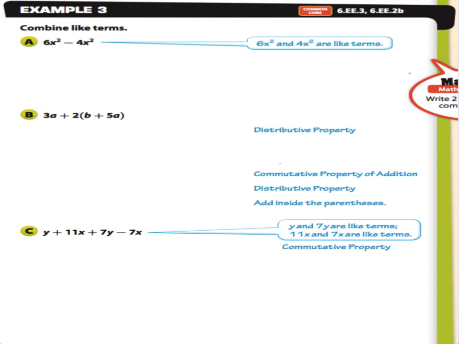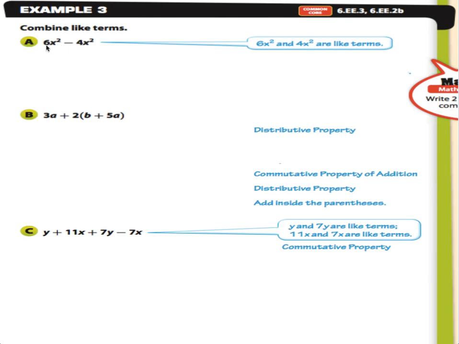You cannot combine terms that do not have the same variables or terms that have variables with terms that do not have variables. You cannot combine a term that has a variable and an exponent with a term that has a variable and no exponent. Literally, your terms have to look almost exactly the same. The only thing that can be different about them is the coefficient.